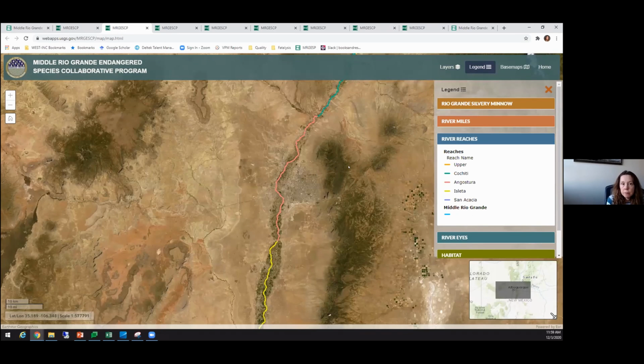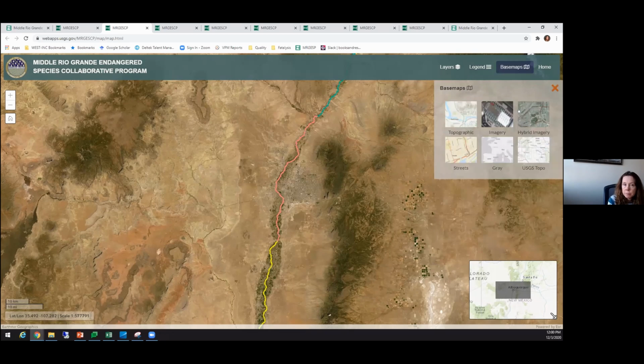When you open up the home page, the first layer that shows is the Middle Rio Grande with the main FAWAG or the river interior. But you can also show a layer about river reaches. Initially it's just the center line, but here I've clicked on the river reaches. There's a lot of choices here of base maps. So I have to move my zoom away.